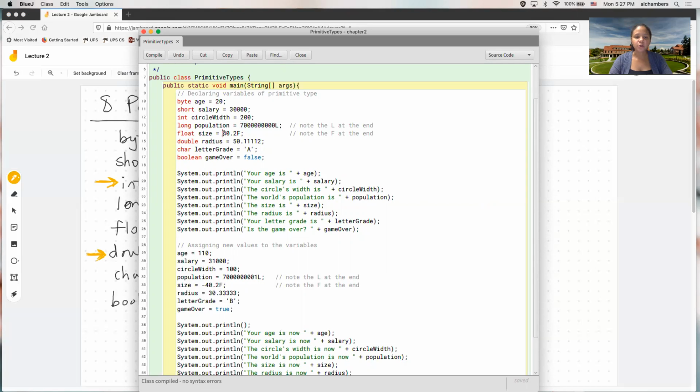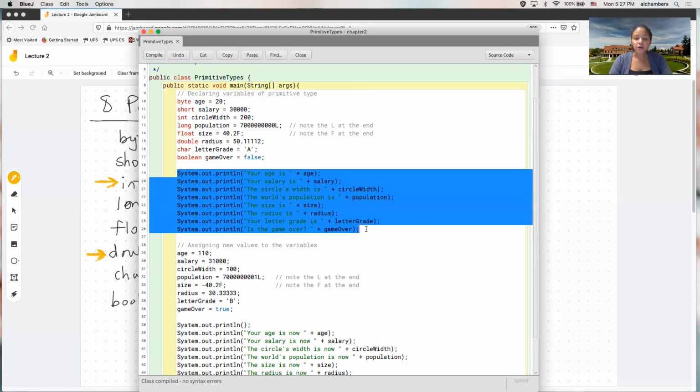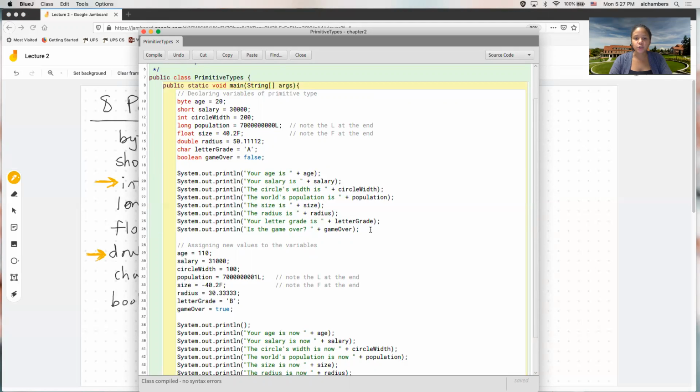Similarly, if you have a floating point number, you put an F at the end to say, please interpret this number, not this variable, but this number, as a float, not a double. I could talk longer about why it is that way, but I'm not going to. The end. Okay, so here I'm printing each of those variables, not the coolest application, but just so you can see them being used.